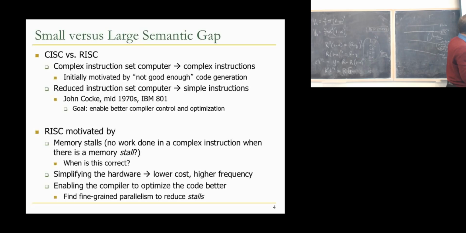And why was this actually important? Well, because there were memory stalls. When you have a memory access in one of the large instructions, for example, when you needed to copy, when you needed to load one element from the source string and then store that to the destination string, let's say this took 100 cycles because memory is far away, memory is slow. We've discussed this, right? Well, if the hardware implementation is not that great, maybe all of the operations coming afterwards would wait, right? Because you need to wait for this data such that this store can be done, such that you can move on to the next copy in the string, right?